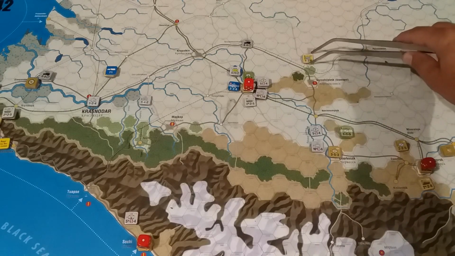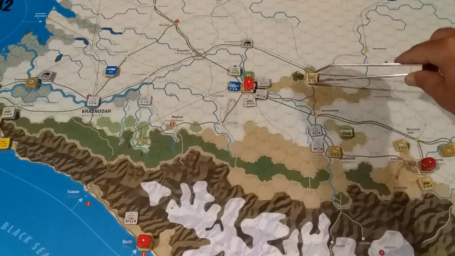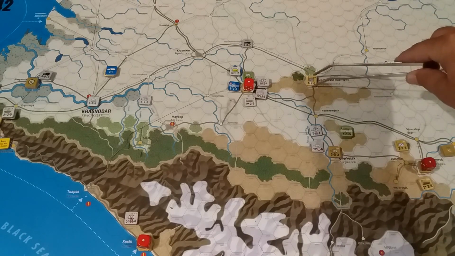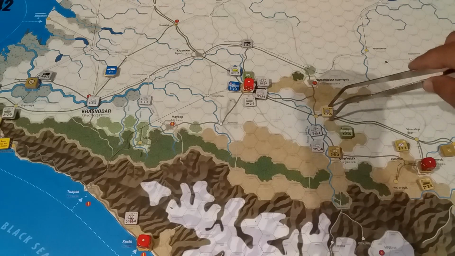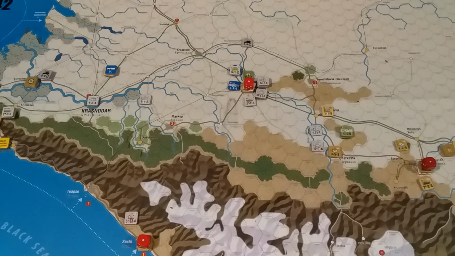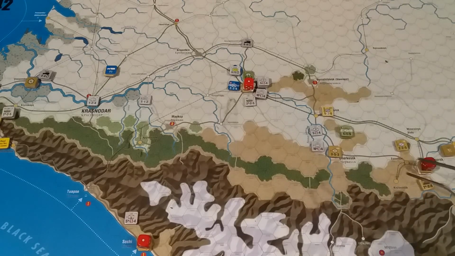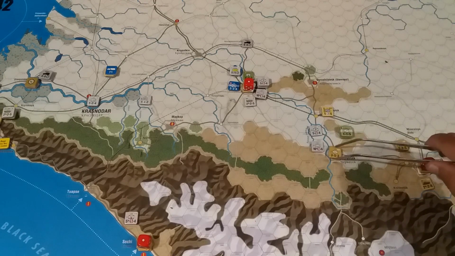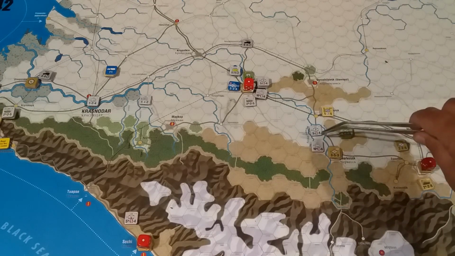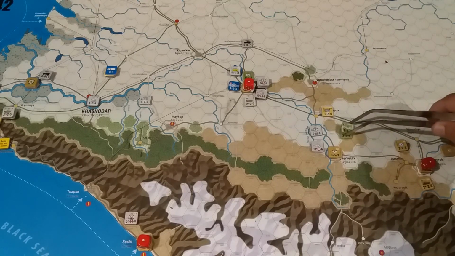This guy is going to come down. 1, 2, 3, 4, 5. Now, he doesn't form a ZOC bond because he's by himself. You've got to have at least 2. Now, here we have 5, 10, and we've got 10, 15, 20.